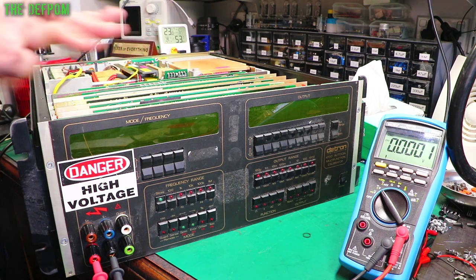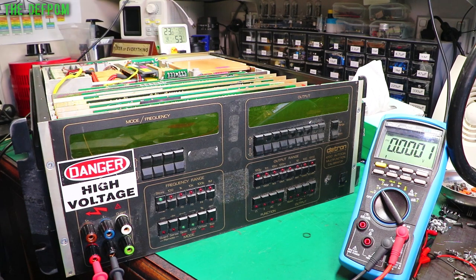I'm going to power it up now. First time, we'll see if it gets any smoke, because I've shorted something out or done something stupid, or if it works. So turn the power on. Turn over here.